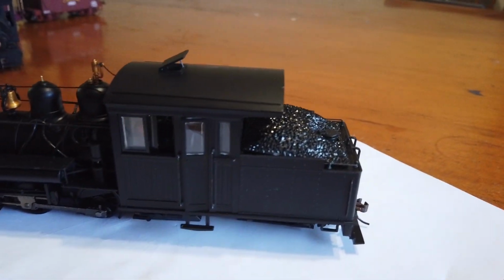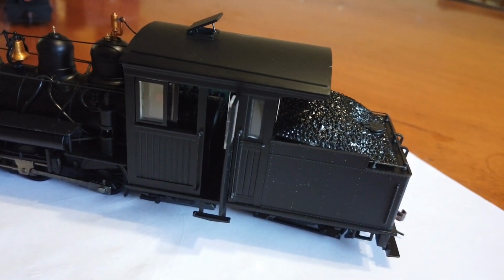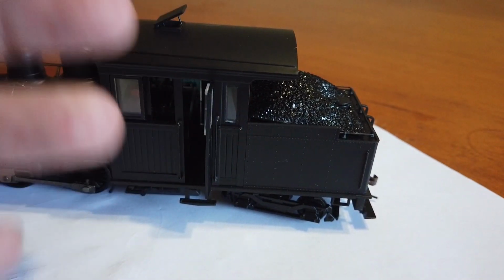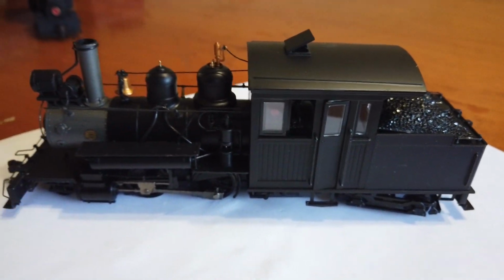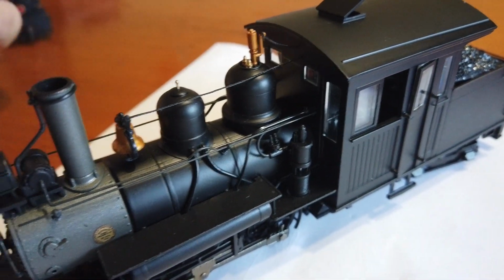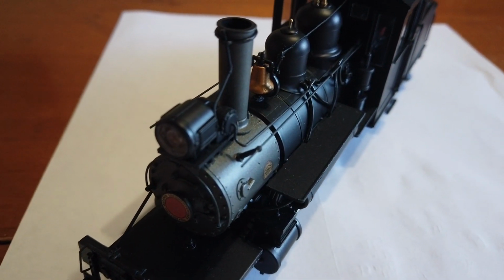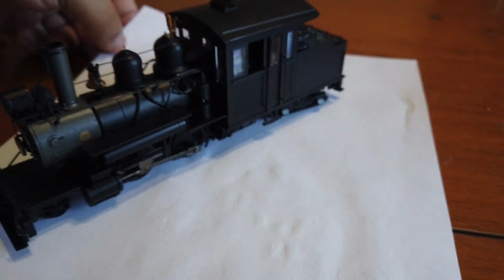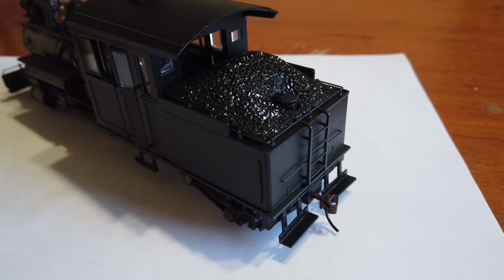And it would probably be difficult to even show you, but inside there's a lot of details in the cab. The windows can open and shut. I have really big fingers, I can't do that. But yeah, the doors can open and shut. And there's an actual little rope for the bell, stuff like that. So the details on it are just spectacular. And I heard it's got an LED light. I have yet to run this locomotive, although I was told it runs beautifully. So let's hope it does, and I'll show you in a minute.